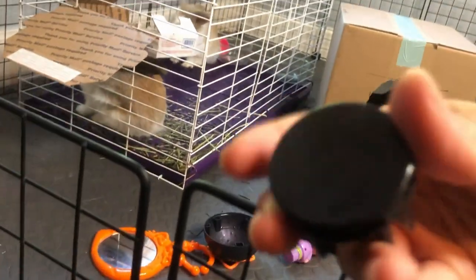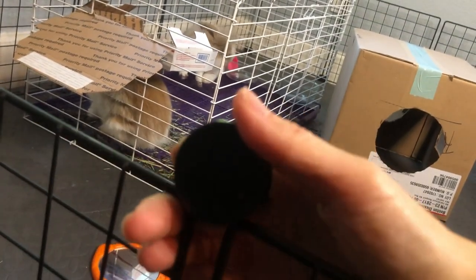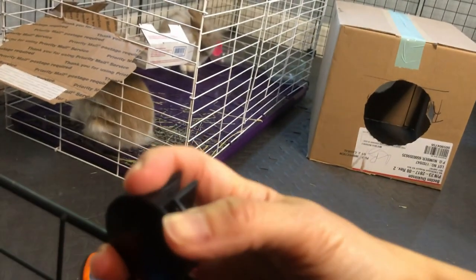You want the circle part to be on here. Then using one of these, you want to put this one here. See the cross? You want the cross to be on this one. And for this one, you want to put the circle part — right here it has a slit. On the top, you will want to use just the circle part, right here and here. Make sure it's like a cross shape, and on the back. Then you just put it in.